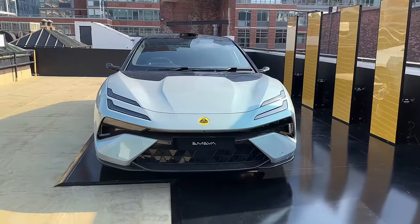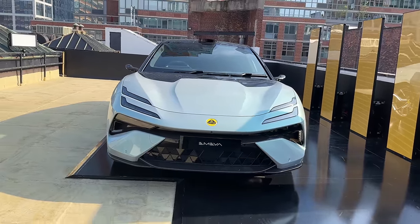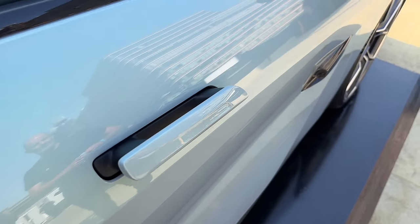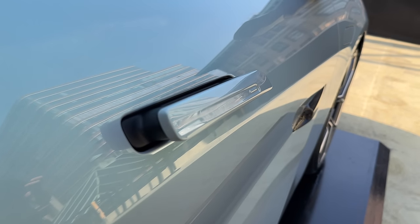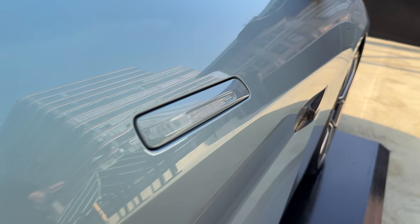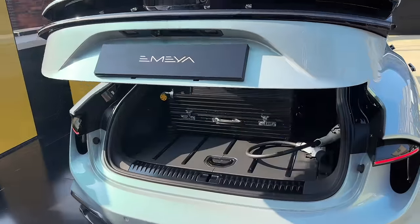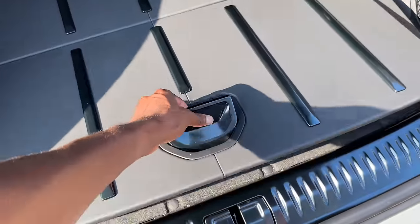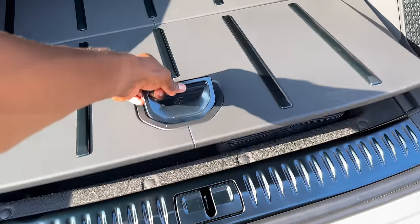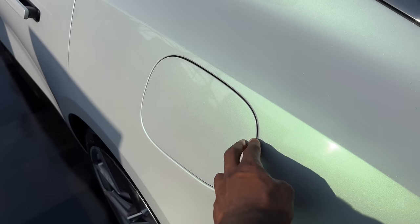When I say there's a lot of moving parts in this car, stick with me — it gets kind of crazy. First of all, the door handles sit flush with the car until you get up to it with the key, and then they pop open. We've seen that before, but that's a moving part. The power trunk liftgate is also very common, but that's another moving part. Good to see there's a lot of space in there and even a little sub-trunk area. But then the charge port cover is motorized instead of just a normal door.